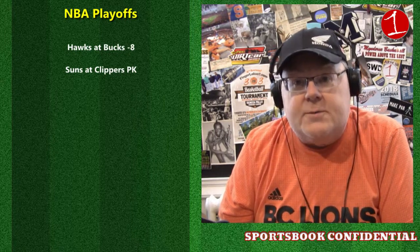But these teams are very evenly matched as currently constituted. I think if Kawhi was healthy and back, it's a different story. But if Booker and Chris Paul are both healthy, then the Suns, I think, have the advantage in this series. The Clippers are going to have to win at least one in Phoenix to win the series. I don't know if they can do that. But this could have been a 2-1 Clippers lead if Paul George had made those free throws. So I really don't like that line at all, so I don't see myself betting on that game tonight.